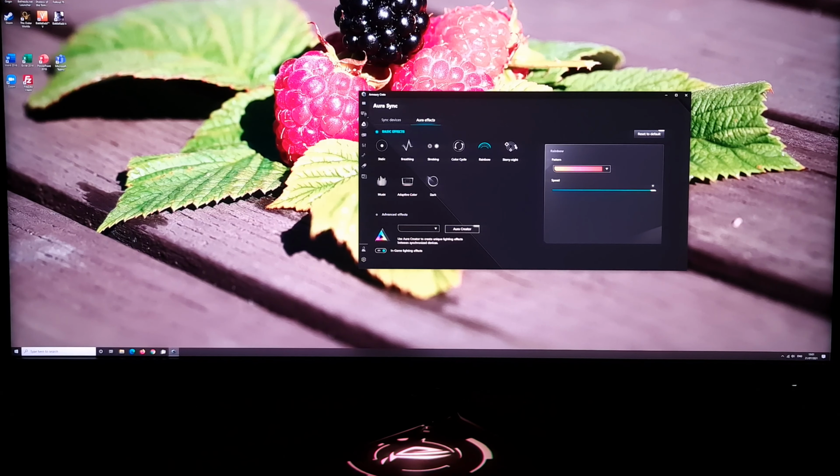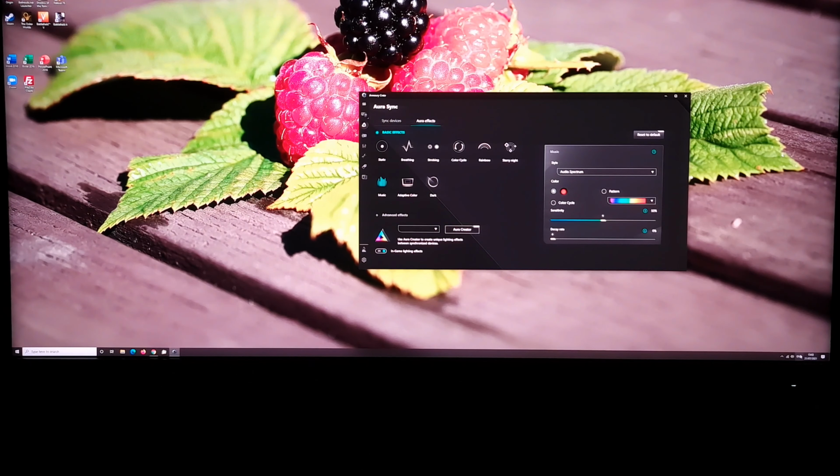You can have it dancing to music if you'd like. So I've got one of my videos playing in the background. It's not exactly music to your ears, unless you like the sound of my voice, in which case I suppose it could be considered that. Just be aware that you need to actually have the audio passed through the monitor for this to work, which I assume most people won't be doing. I certainly don't do that.